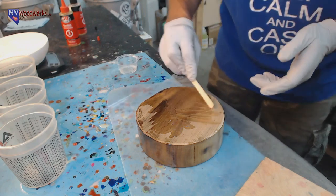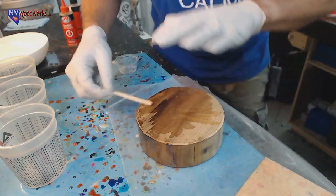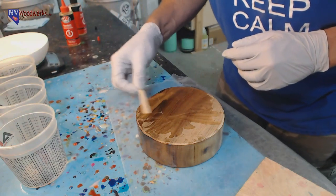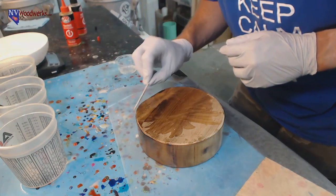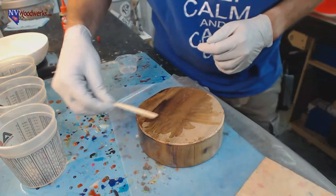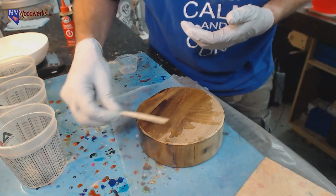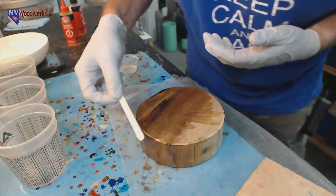The nice thing about alumalite is it's going to cure fast, if you just use it to paint on and seal off something. I would imagine it would work with epoxy being poured on top. I don't know if it would work so well with polyester resin being poured over it. I don't know why you would use alumalite to seal it and then pour polyester resin on top, but.